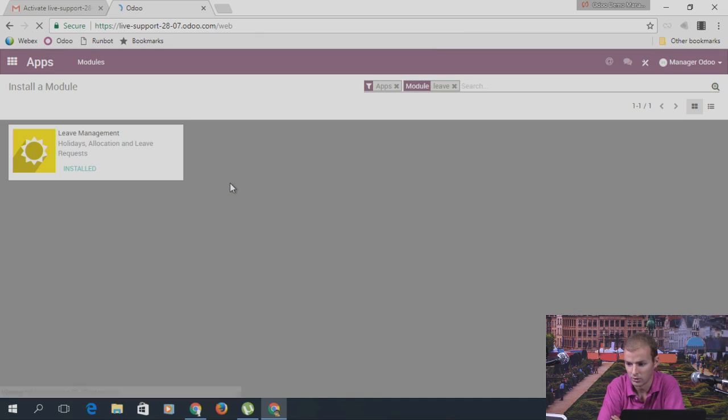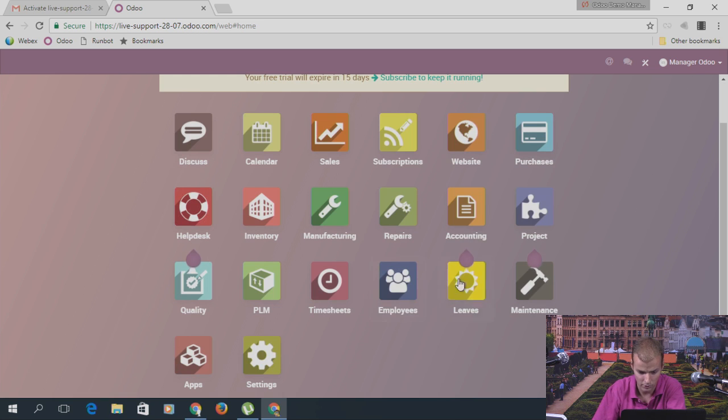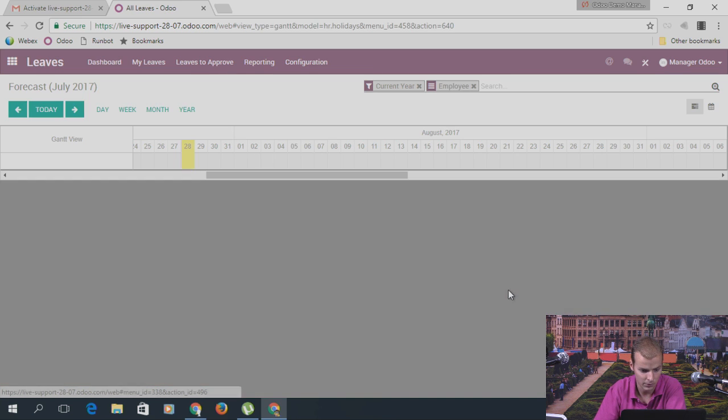Okay, and the question says that they have 25 days holiday, which will count days off Monday to Friday. So you have 25 days of holiday a year, I guess, and I'm going to show you how we can configure this. So I've now installed the Leave Management application, and by the way, you can see how easy it is to install a new application. So I go to the leave application, and the first thing which is important is to check the configuration.